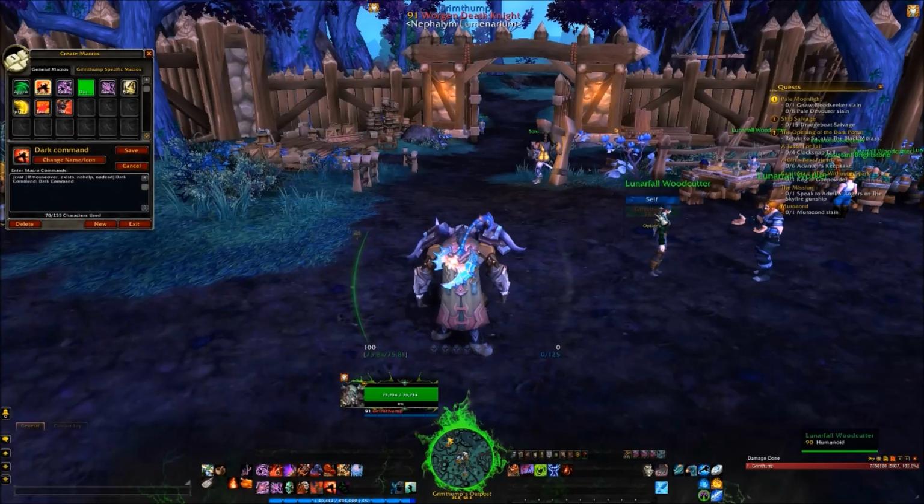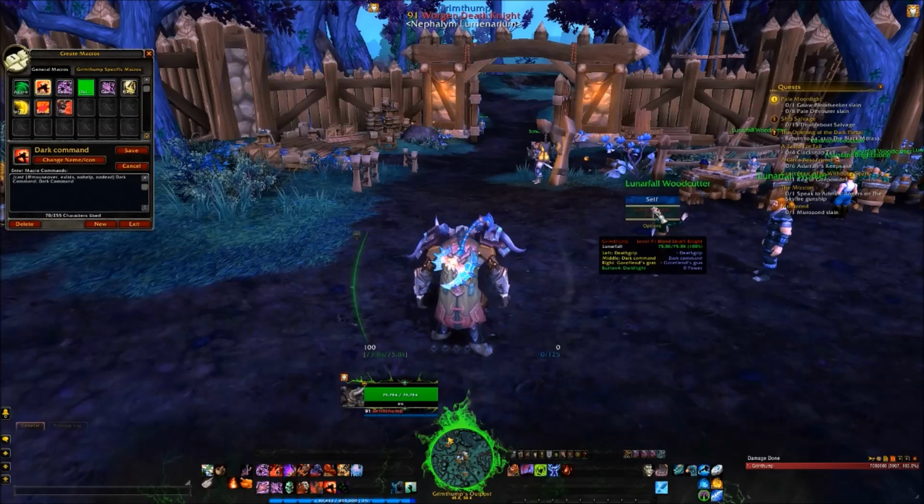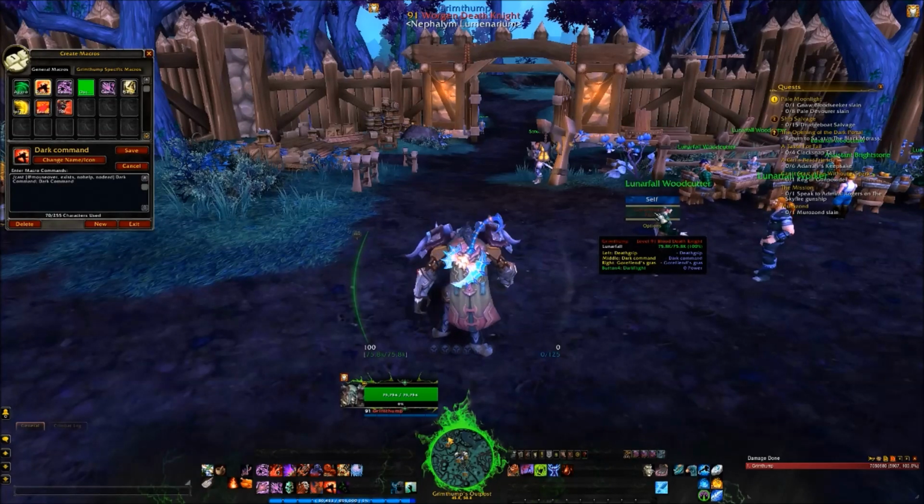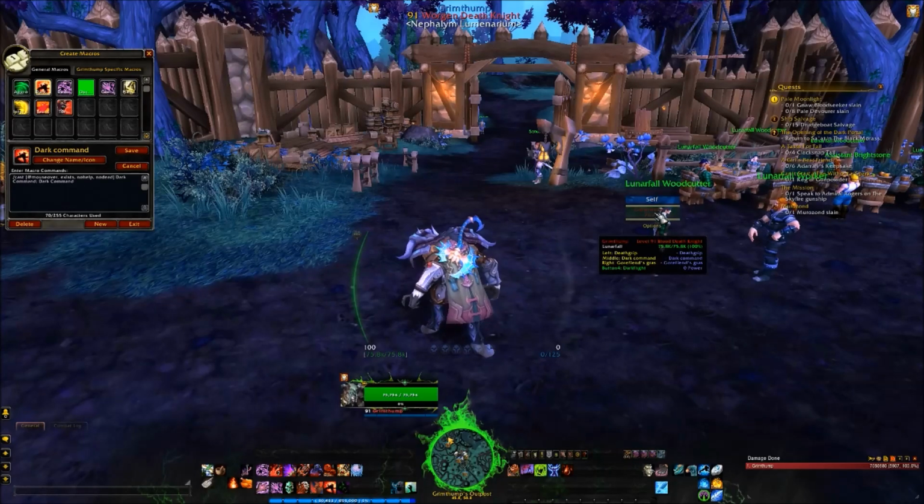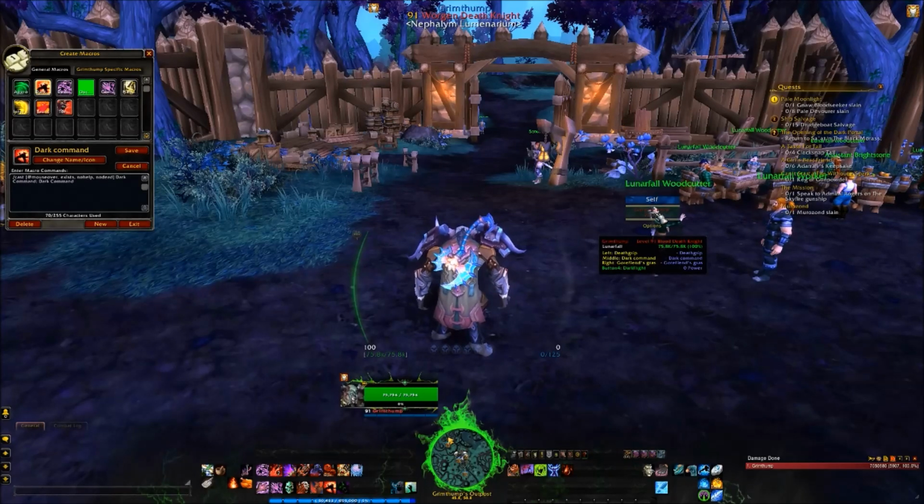I close the menu, I go over here, and when you mouse over, you'll see it highlighted in yellow. That means the spell will work, but obviously you need to be in a group situation, in a party where one of the team is pulling the aggro and you want to pull it back. You click on that person's name and it'll automatically Death Grip to that enemy and bring the enemy to you, which is fantastic. If when you mouse over the wording is all in red, then you know that there is something wrong with the macro, so you need to repair it. You might have missed a space somewhere or something along those lines, and that's the reason why it's not working.